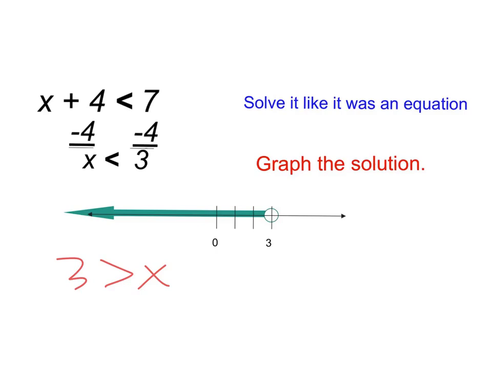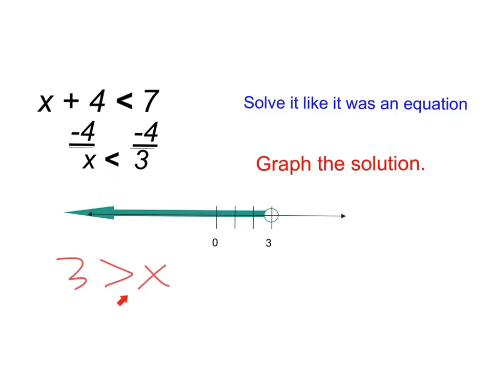okay, this says x is less than 3, this says 3 is greater than x, but notice, and I know some of you were talking about the alligator thing, okay, it still opens up to the 3 either way, even though this is a less than sign and this is a greater than sign, it still points to the x. I think in order to avoid confusion for you, in general, if you put the variable on the left, your arrowhead will line up with the inequality symbol.